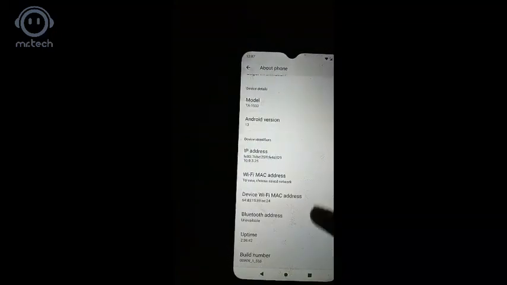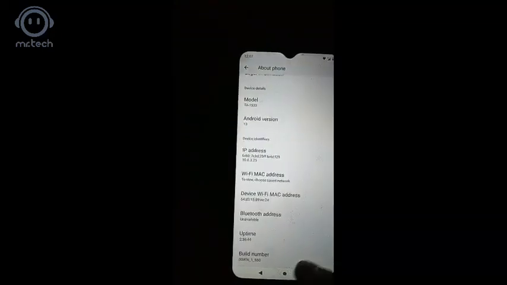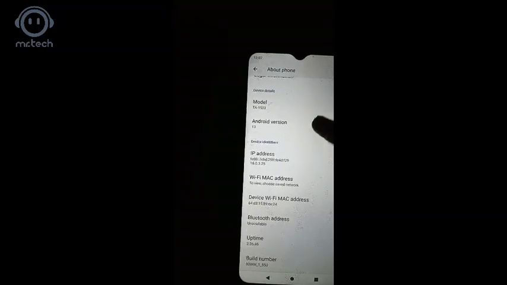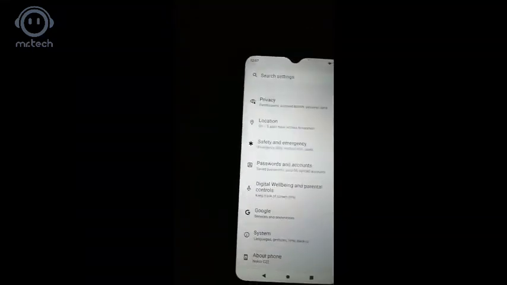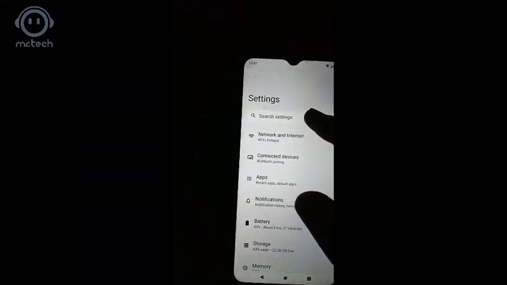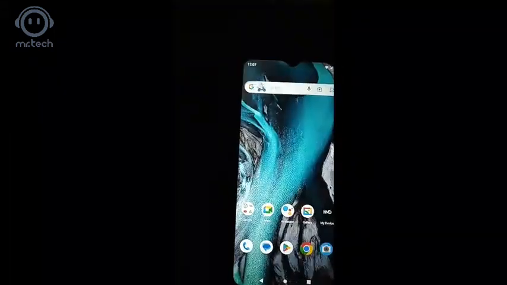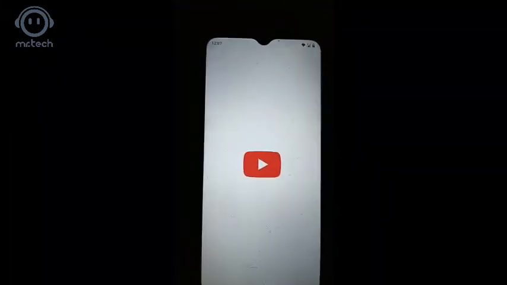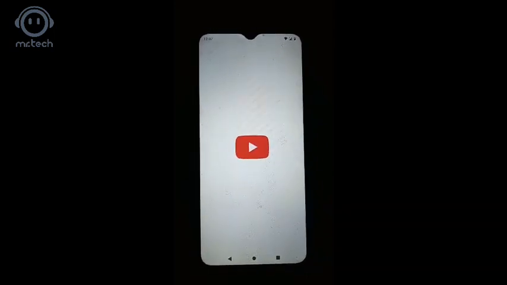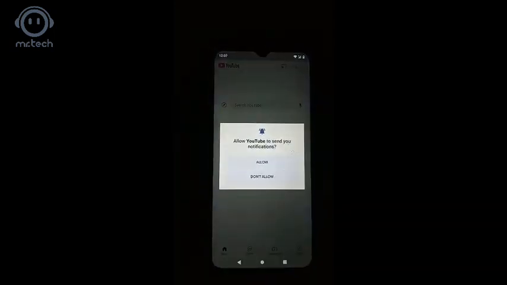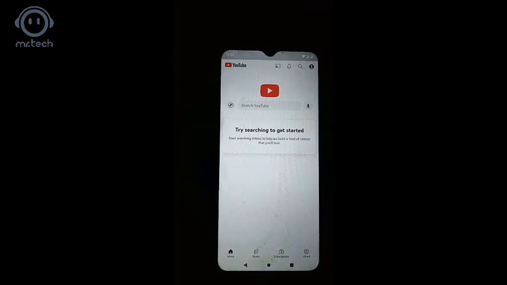So about phone, it is still Android 13 Nokia C22, build number the same, but on this user mode you can't activate developer options, they are limited. So you can see everything is working totally. Let's confirm with YouTube. I don't have an account. Just allow notifications.